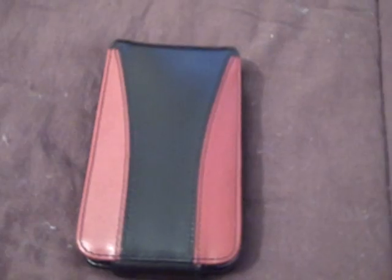I'm going to try to keep it real with you guys whenever possible, because I'm given these cases to demo, and I want to give you an honest opinion. Obviously, if I don't do that, I lose all credibility. But I'll tell you, with this case, I really don't have any negatives to say. I really like leather, so naturally this appeals to my senses. The feel, the smell, the look. It's just very classy without being too classy.